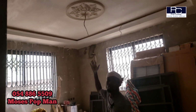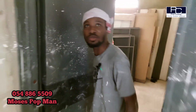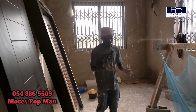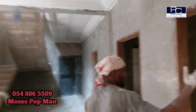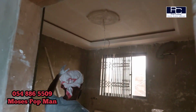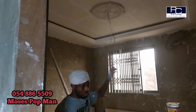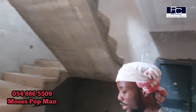Yeah, you can see how the ceiling is looking very nice. So this one is done, and then let's go to other places too. So here's the under bedroom. This one is like a normal bedroom for the people in the house, and then this one. So here's the utility area, and then here's the washroom. Then the washroom, there's the corridor, and then this one is a bedroom. So similar design as you have in the master bedroom, but you have a different design at the center. Yeah, so let's go to the upstairs.